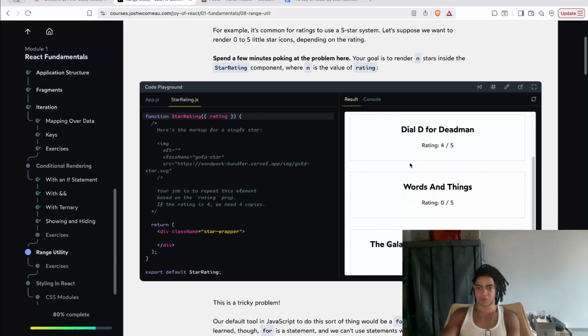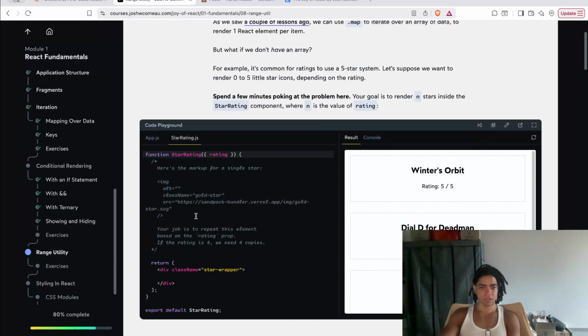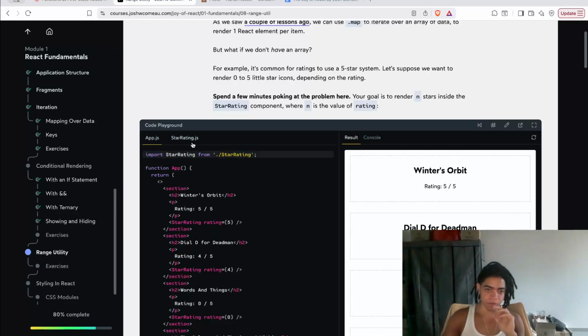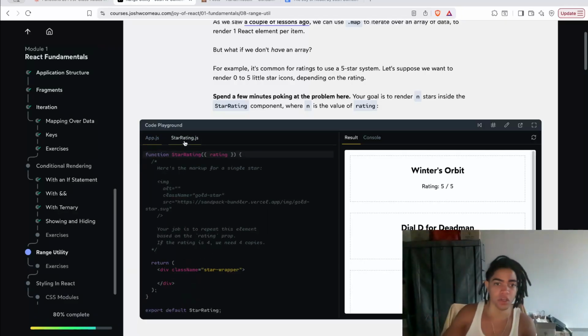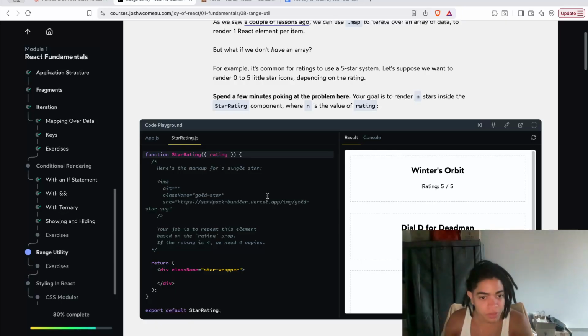Especially if you don't have any collections, what you want to represent now is a range here. Here's the markup for a single star. We got this. Your job is to repeat this element based on the rating prop.